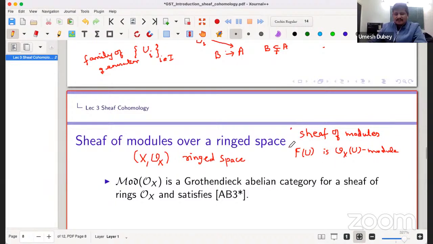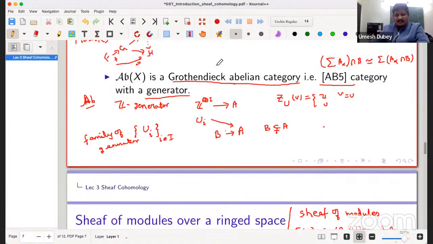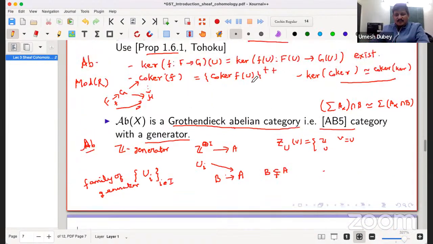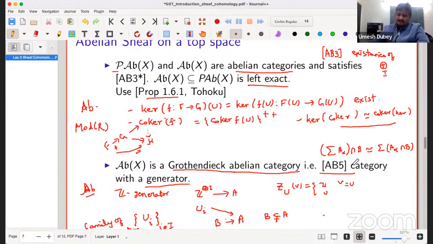So this category here is what we are interested in, and the way we proved it here for abelian sheaves, etc. I didn't mention that you can define direct sum and direct product. As I said, to prove AB3, you need to prove that this has arbitrary direct sums, and for AB3 star, you need to prove it has arbitrary products.